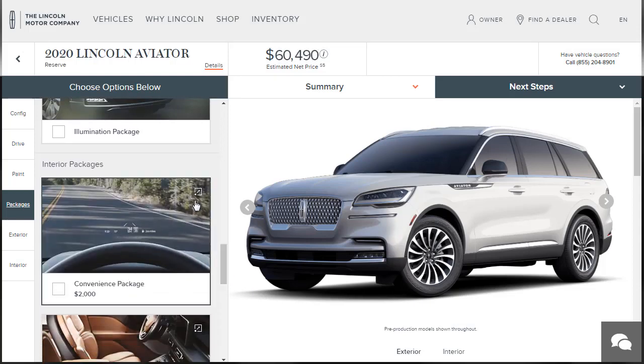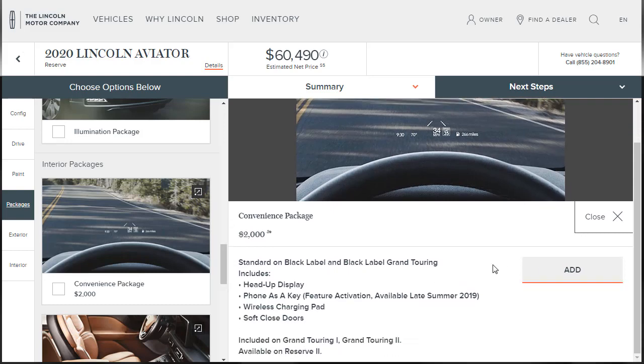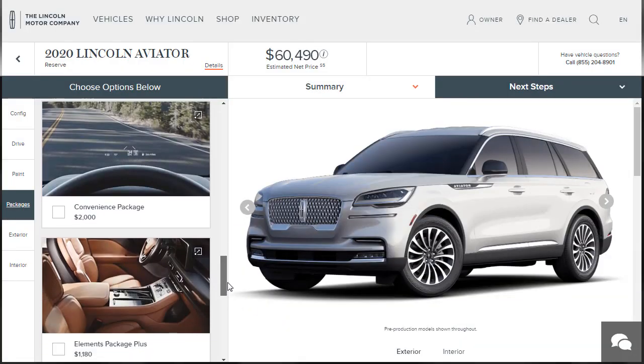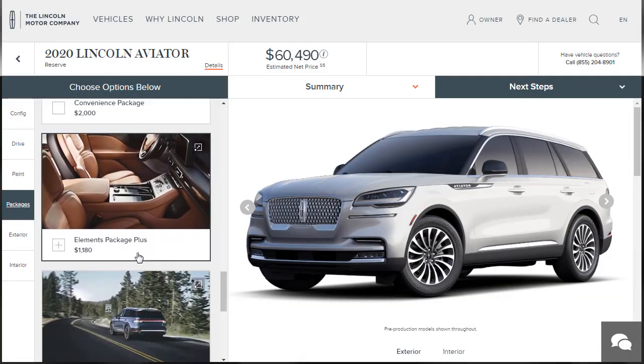Although, the convenience package with the heads-up display, I'm on that. Oh, phone as a key, wireless charging pad, soft closed doors. Now, here's a package we can get that's not, you know, $10,000, $13,000. That's ridiculous. No. Okay, so, you still got to add the Reserve 2 group, and they give you a little discount. No. Wow. Boy, expensive vehicle, expensive vehicle.